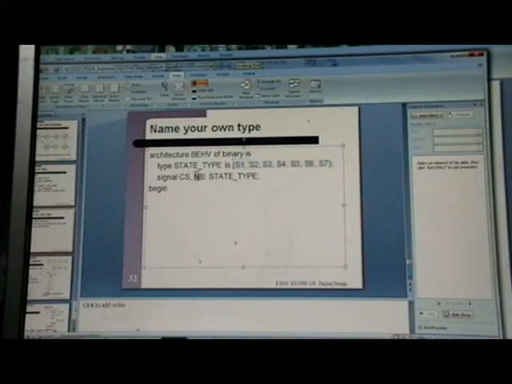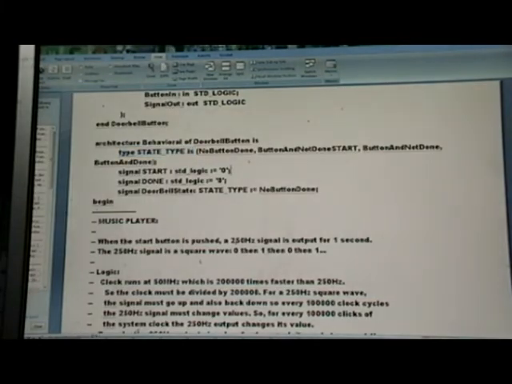So again, NS and CS can only have the values S1, S2, S3, S4, S5, S6, or S7. So right here we have type, and I named it state type, but I could have named it, you know, Alfred. It doesn't matter.